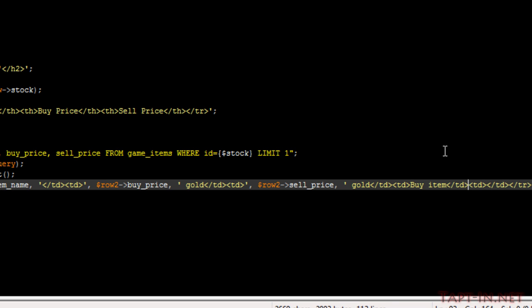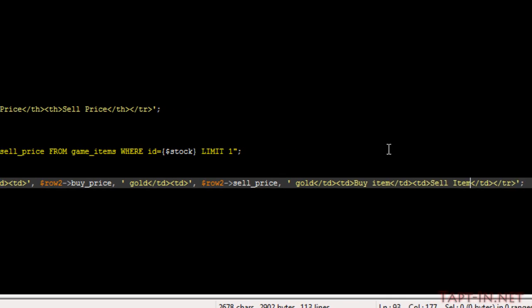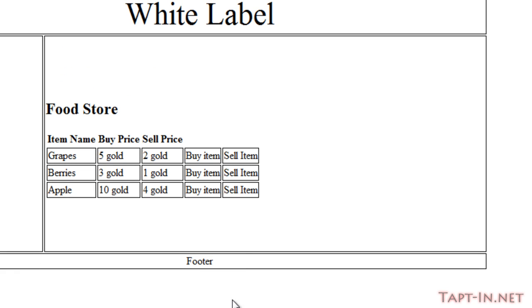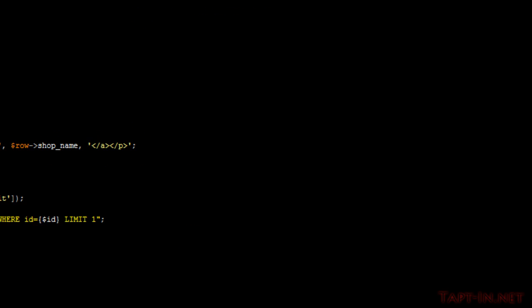I've got too many closing there, and sell item. There we go. We have our buy item and sell items there, and we can make them links to buy and sell each of the items.